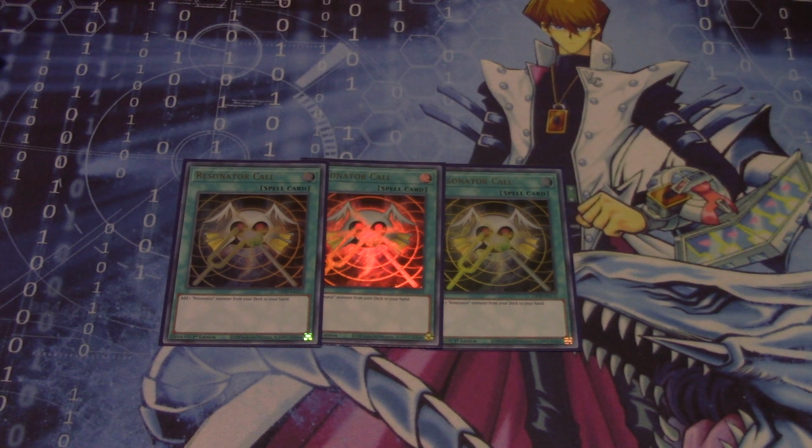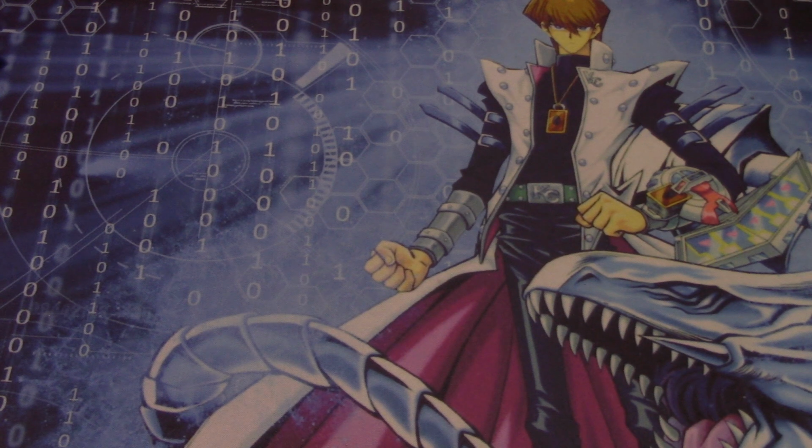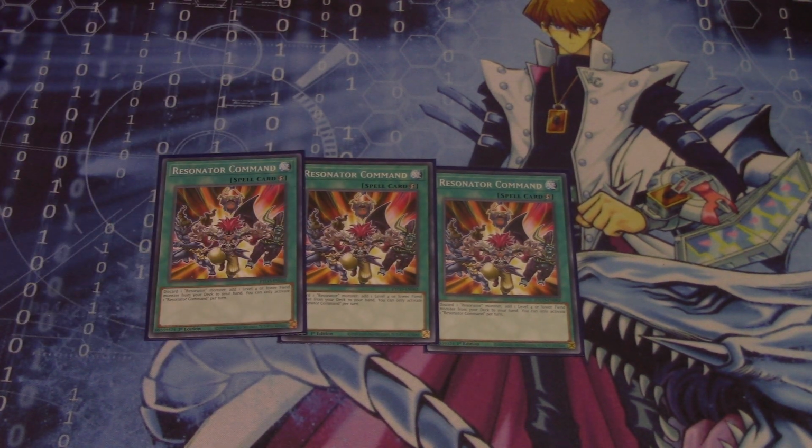So, great card, staple 3 of in this deck, hands down. We also run 3 Resonator Command. This is a card that some people run as a 3 of, some people run as a 2 of. It's up to you. I'm running it as a 3 of because I do have cards like Stygian Street Patrol, Red Sprinter that I can search out. So I like it for that reason.